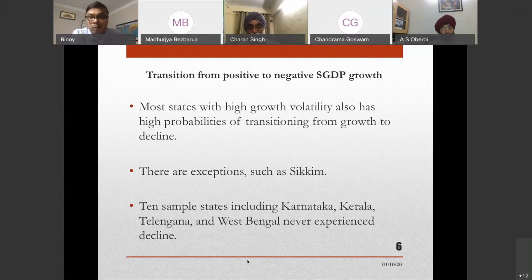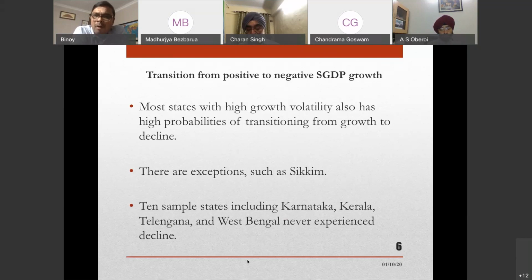On the other hand, you may have a state which has experienced negative growth, but the positive and negative growth rates are not very high. So there the variability could be low. But we would like to believe that the states which have experienced negative growth will be more vulnerable. So, to take care of that limitation of the coefficient of variation, we also estimate the transition probabilities, the probability of a state transitioning from positive growth to negative growth. This transition probability can be estimated over a long-term horizon, but since we are interested in short-term vulnerability, we estimate these probabilities only for a one-year horizon.